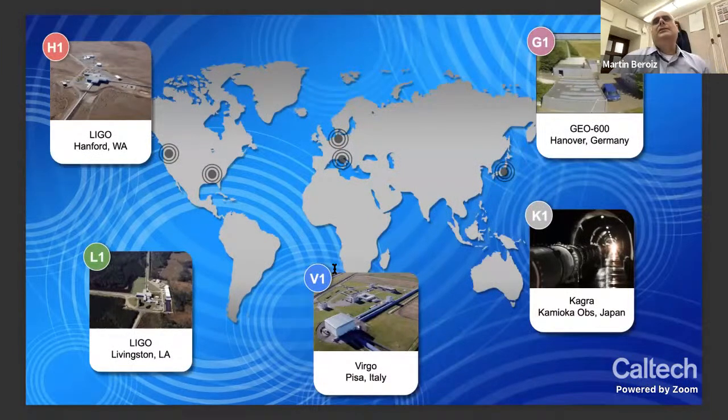These are the detectors for which we currently have data. There are 2 main ground-based observatories in the United States, one in Hanford, Washington, the other in Livingston, Louisiana. This comprises the LIGO detector set. And there are a few others in Europe, Virgo in Italy and GEO 600 in Germany. And now we have KAGRA in Japan as well. We have data for all of these. So if you're interested in getting data from any of these detectors, you can find them at gwosc.org.